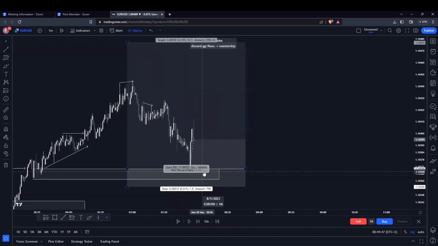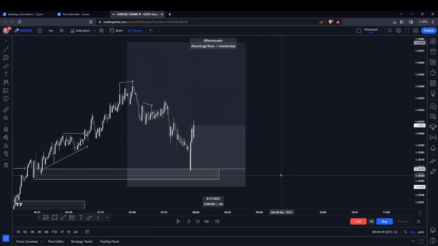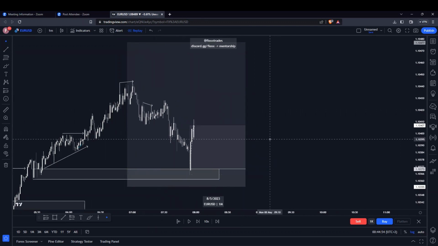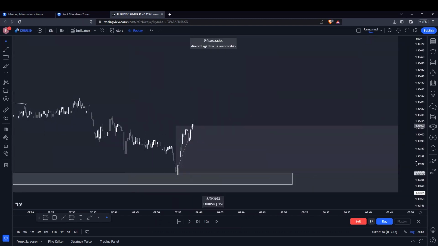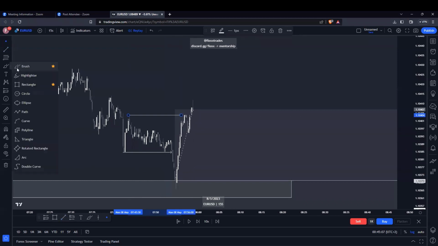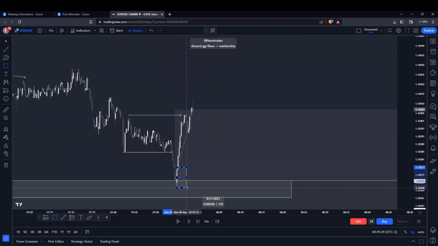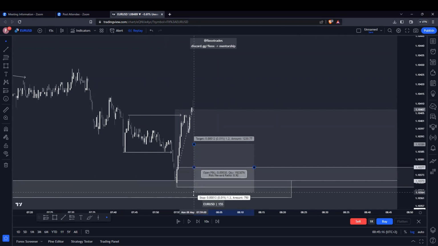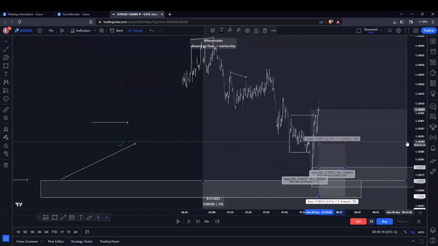Very simple. So we get the tap in as we anticipated. We kind of took out these lows as well, and we have that bounce, very nice bounce. Now on the 15-second, you could always look for a scaling setup, right? And on the 15-second, what do we see? We see this nice little chalk flip right here. So I'm marking my demand zone once again. On the 15-second, I don't like to refine too much because it's going to be small anyway. So I'm taking this as a scale-in entry. Okay, this is my scale-in.